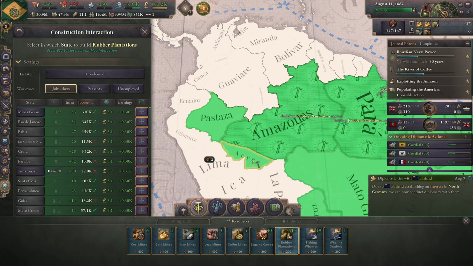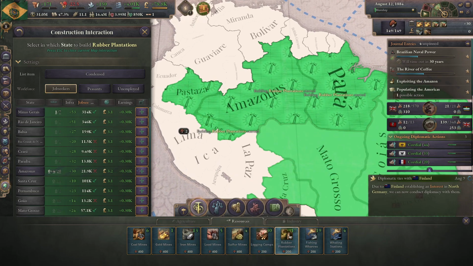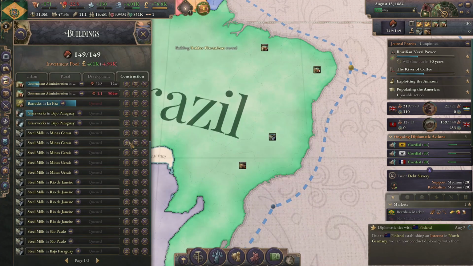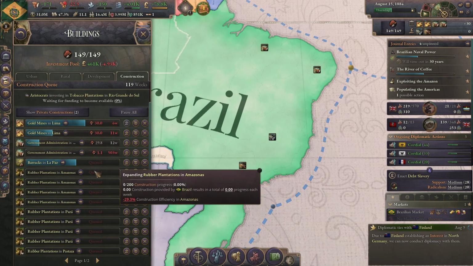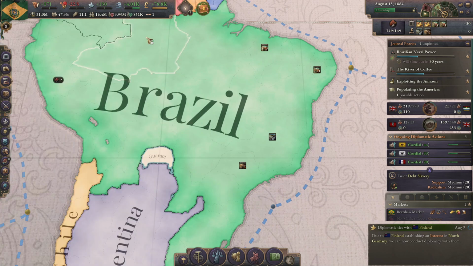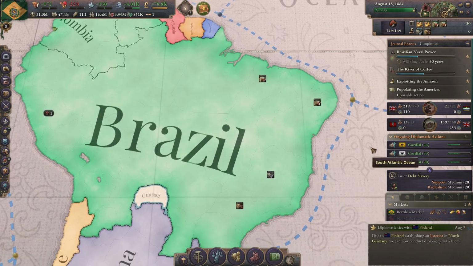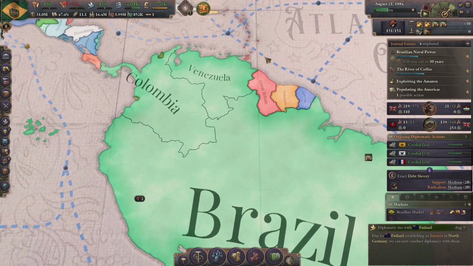Not a lot of labor available in these two areas. We'll do two in Pastaza and two in Accra. And we will put all of those above the steel and glass infrastructure that we just worked in. It's going to take a long time because those areas are full of very dense forests and very low on infrastructure, but I think we'll be all right.